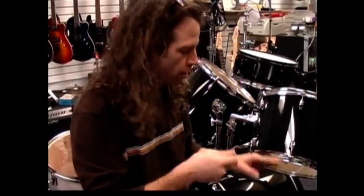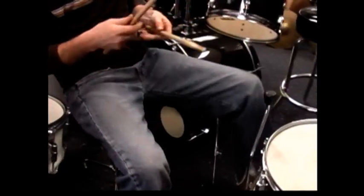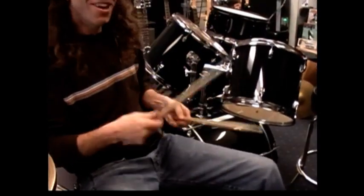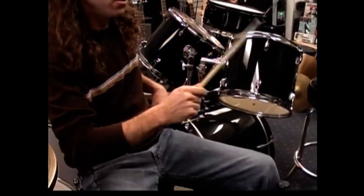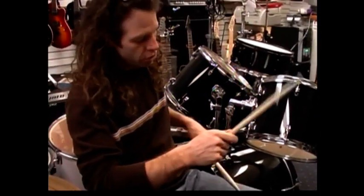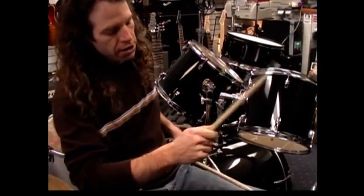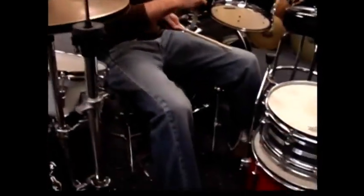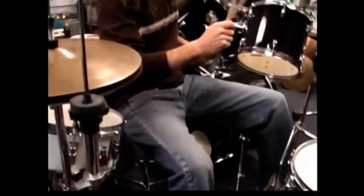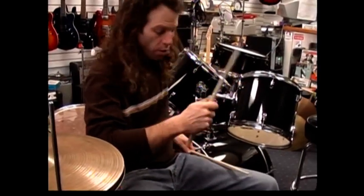Here's your hi-hat. 1, 2, 3, 4. 1, 2, 3, 4. Maybe you get some sticks from somebody, I don't know. Watch. And then it goes like this on a hi-hat, right? This is your hi-hat up here, and use your snare right down here. You're like, crack. One. All right, this is how we learn how to play drums. One, two, three, four. It's like juggling. One, two, three, four. And boom.